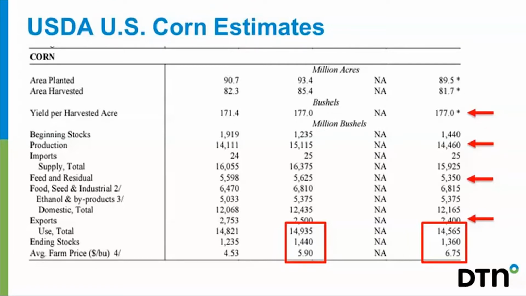Moving down, a couple other red arrows to note. Feed demand came in less than the current season, 5.35 billion bushels, and I suppose that's related to the higher corn price that we're going to be dealing with in the new season. And the export estimate came in 100 million bushels less than the current season at 2.4 billion bushels. Put it all together and we look at the red rectangle at the bottom, the new ending stocks estimate for the new season, 1.36 billion bushels. That works out roughly to 9% ending stocks to use. The new average farm price for corn, $6.75 a bushel, is USDA's best guess at the moment.